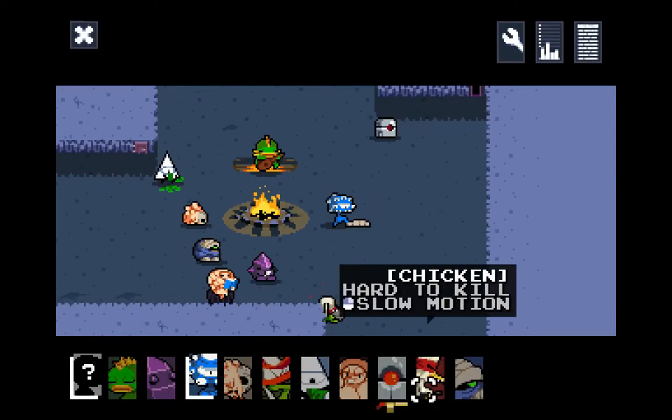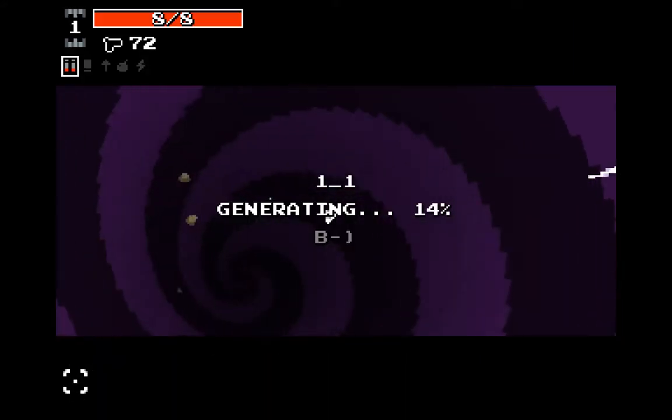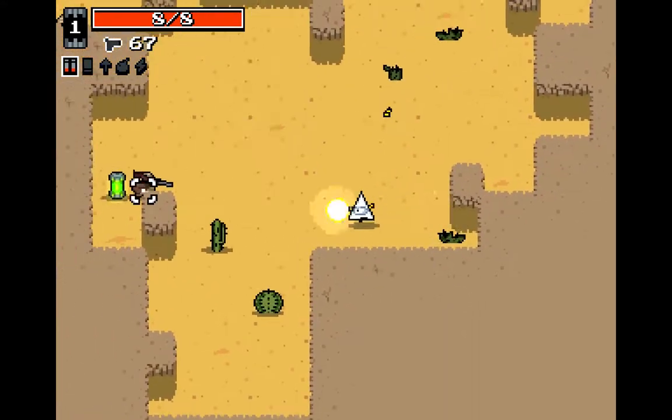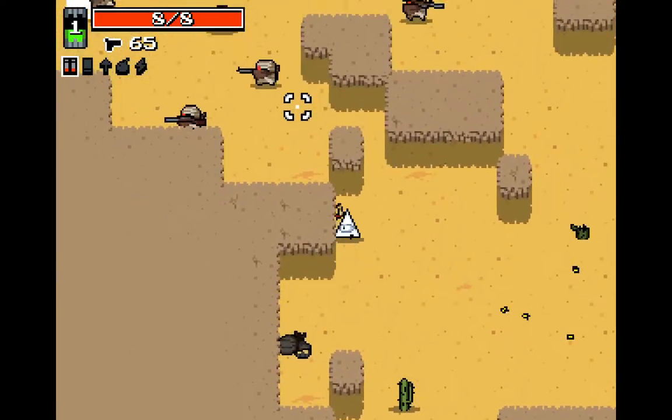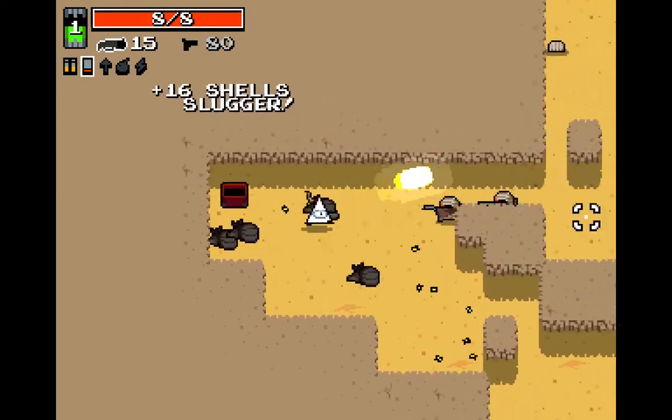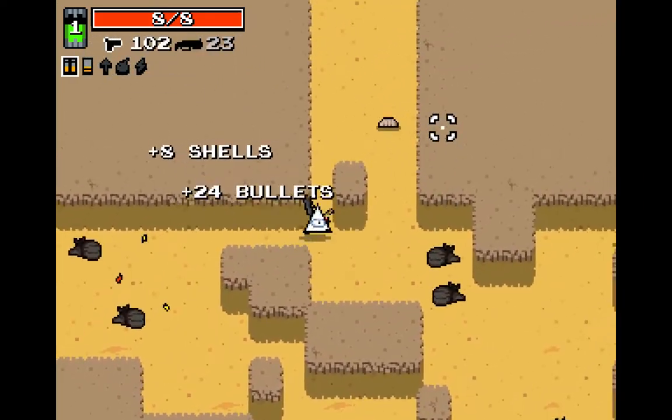So, it's just going to be random. Random for days. Just before I recorded, I had a really good run with a chicken and the energy sword and the auto crossbow.